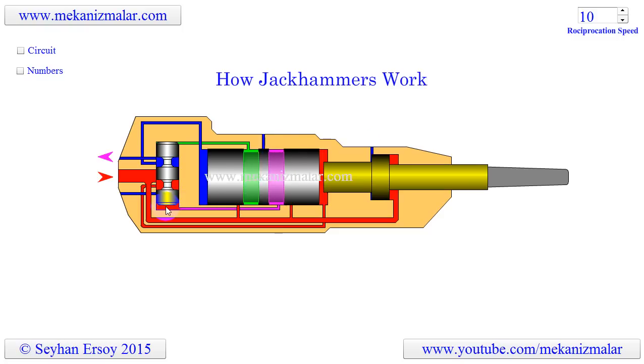The colors and arrows added to the animation may make it seem more complex than it actually is. Once I explain the color conventions, it will make more sense, particularly when the animation is viewed in slow motion. The system looks very complex and hard to understand, but looks can be deceiving. This device is actually a well-known pneumatic reciprocation mechanism — the ingenuity lies in how it is packaged, though unfortunately that packaging hides its simplicity.